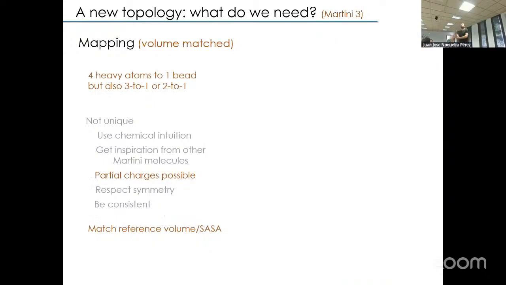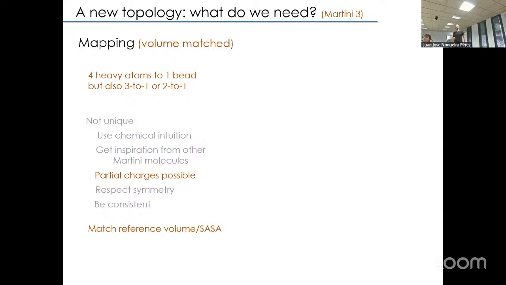So recently in 2021, there was this Martini 3 model. I think there is a title saying Martini 3, I think it's one of this part here that is being cut by the ceiling. Anyway, this is the newer model, and now the strategy is a bit different. So now you can also have 4-to-1, but also 3-to-1 and 2-to-1. This makes life much easier when you're dealing with aromatic stuff and such.